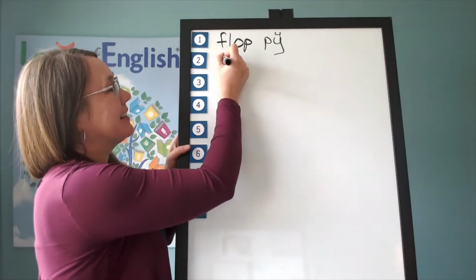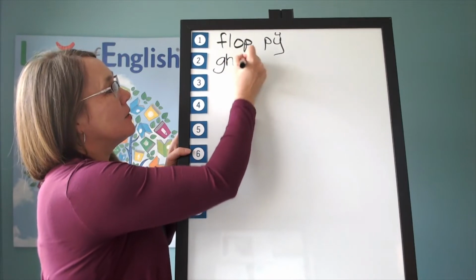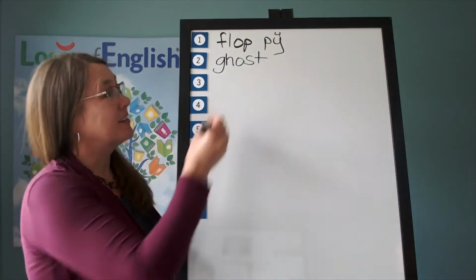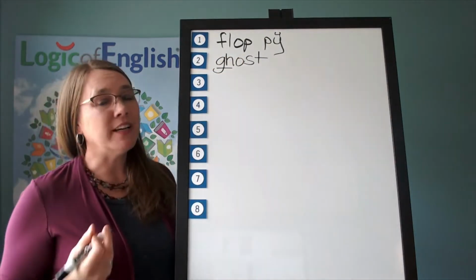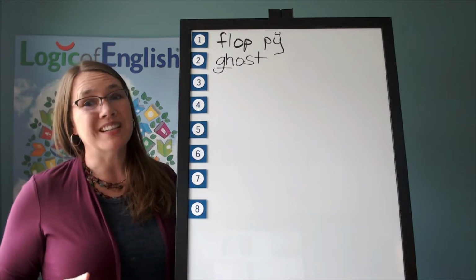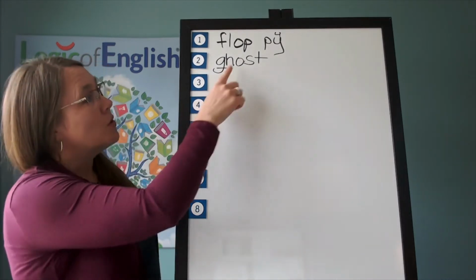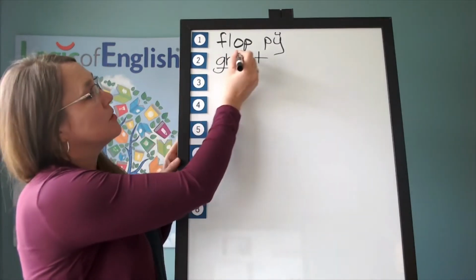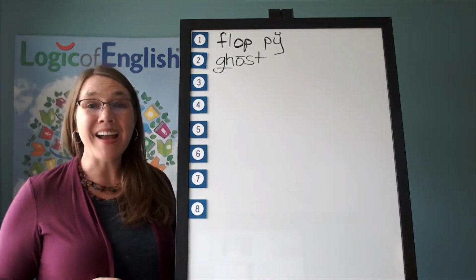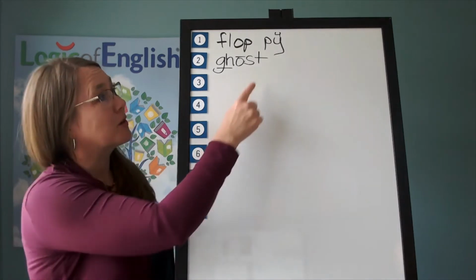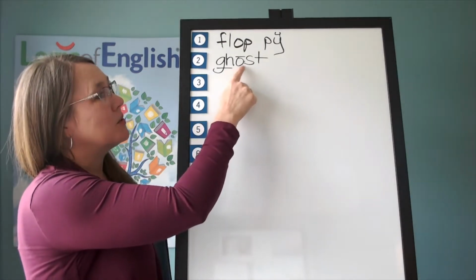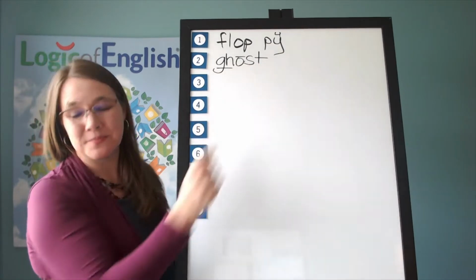Excellent. Now help me to write it. G, O, S, T. And how do we mark it? We'll underline the G. Remember, advanced phonograms are not used as frequently, or they are used in advanced vocabulary. And how will we mark the O? We'll put a line over it. Why did the O say its long sound? I and O may say I and O before two consonants. Very good. Let's read it. G, O, S, T, ghost.